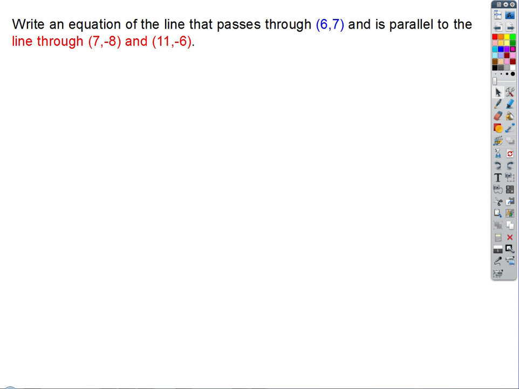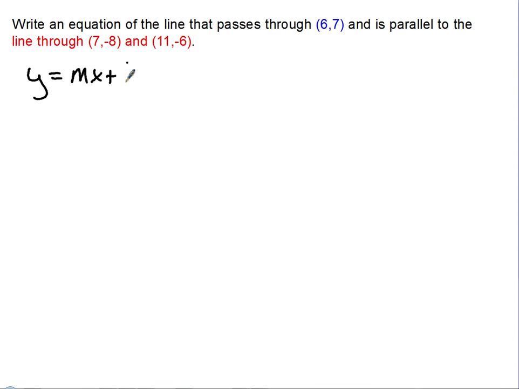You're trying to come up with an equation ultimately that looks like this, y equals mx plus b. Okay? There's a couple ways we can get to that. Now, there's something on the assignment. There's some questions that ask you to use point-slope form. I used to be much more interested in having people do that than I am now, but I still want you to be exposed to it.